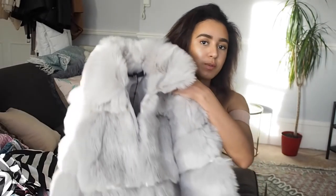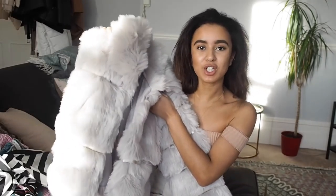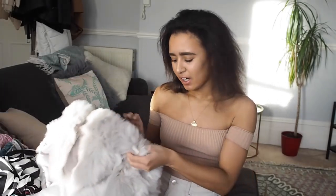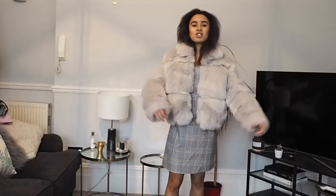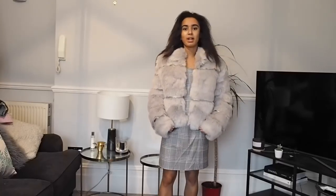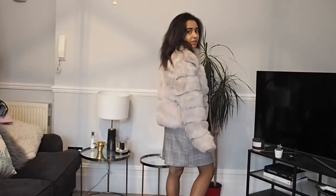Next from Missguided I picked up this fur coat. I know we're going into spring so a big chunky fur coat isn't the most practical, but I thought with a really simple outfit underneath I could wear it in the daytime or still in the evening because it'll still be chilly. I didn't realize it has these kind of silvery-gold panels which I'm not sure on, but they give it a bit of shape and texture. It's super big, super fluffy, a really nice cropped length. I'd probably wear it with vinyl trousers and a plain top. It was about £60 and really high quality.